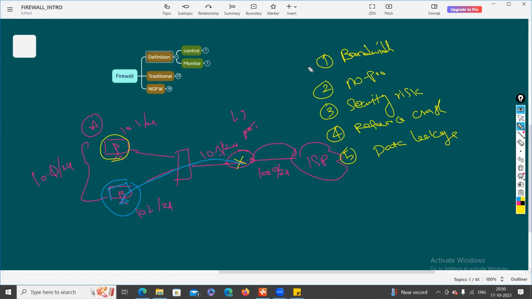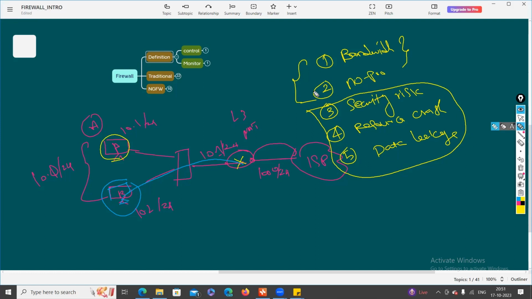The first two reasons are not going to affect your resources as much, but budget wise, they will make a huge impact. But the last three, right? Points 3 to 5 affect your entire network as well as your reputation. Once data leakage happens, the clients will not trust you, right? So there are security risks, so you should not blindly allow everyone. That is the reason we need to control the traffic.